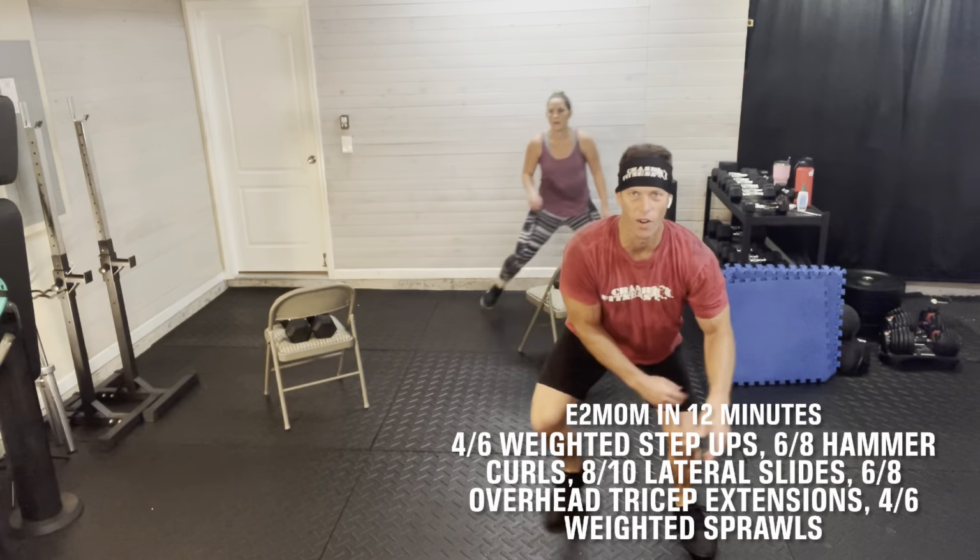Overhead tricep press, 6 or 8. He's got you. The Lord has you.